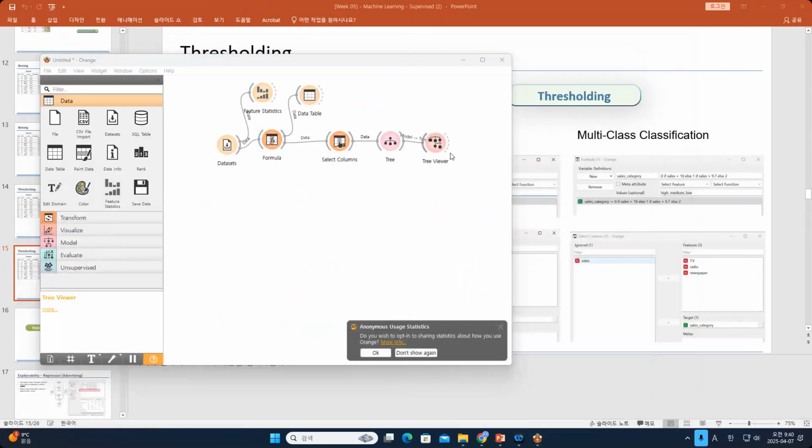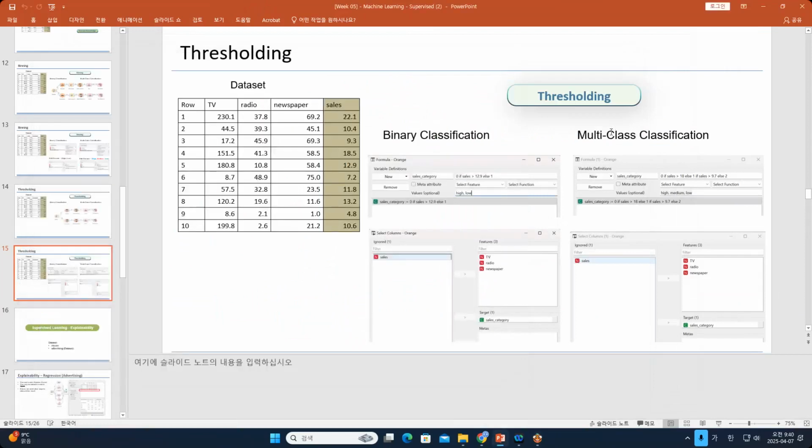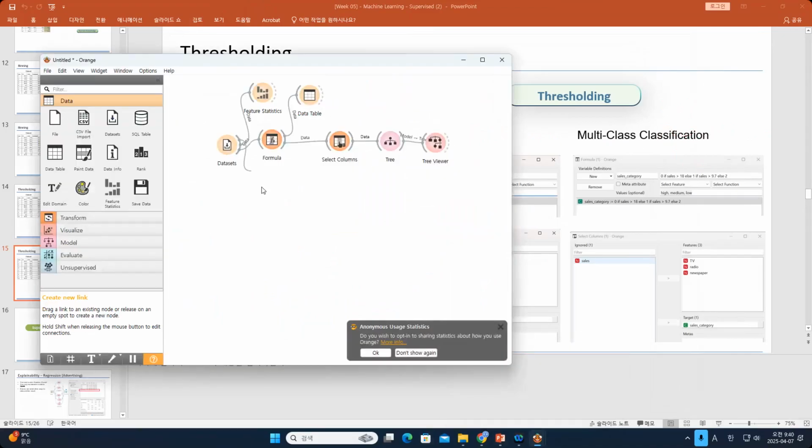Let's say I want to create multi-class classification. Multi-class classification means there will be more than 2 categories. Suppose the categories are high, medium, and low. Okay. Now we can set up the condition. So the condition can mean anything. Let's say you must ask the manager or the director. High sales okay. Medium sales okay. Low sales.